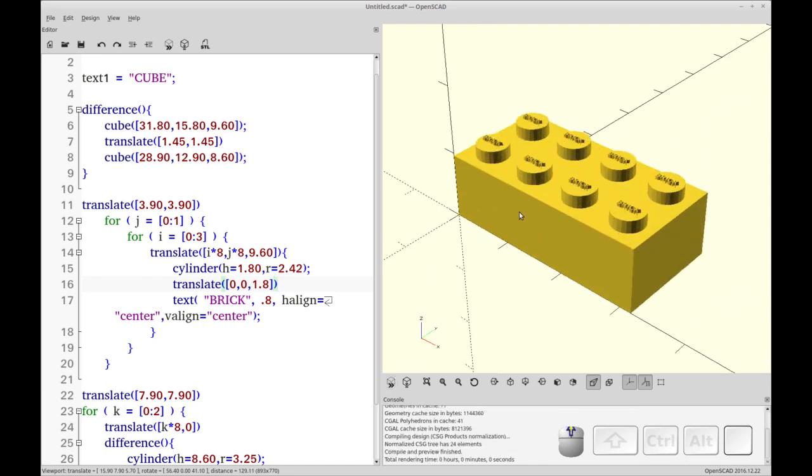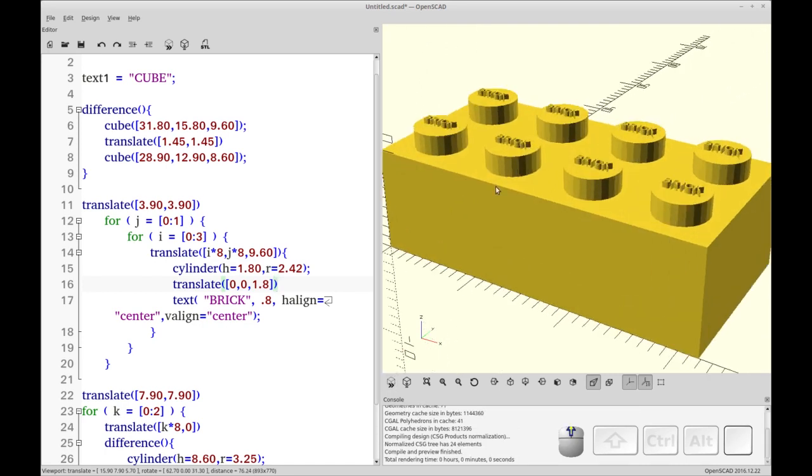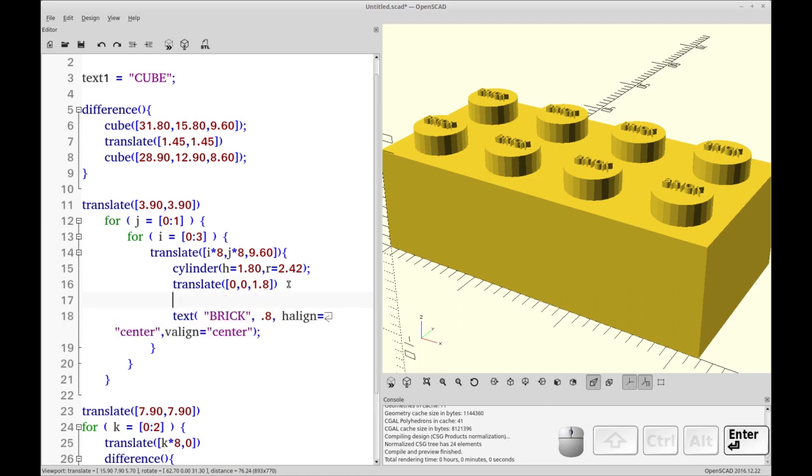So you see the text is on top of the pegs, but it's a little too tall, but we didn't even give any height. That's because the text command is a 2D command, and actually right now it doesn't have any height. OpenSCAD adds pretend height for it so it's easier to work with. So to add height to a 2D object, we're going to do a linear extrude. So this extrudes in the Z direction of a 2D object.